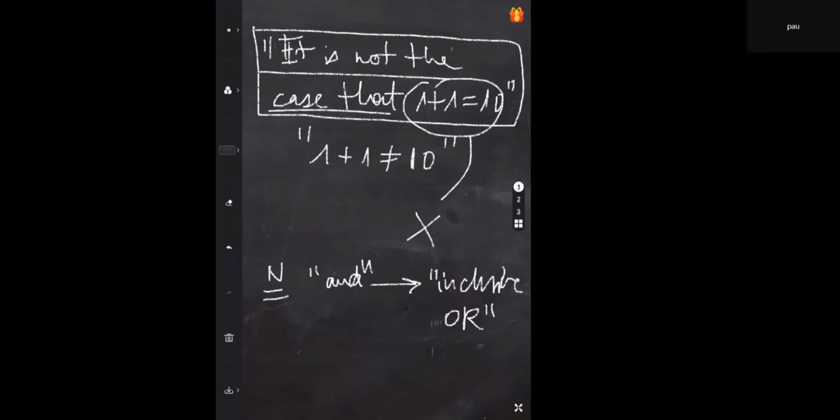So, for instance, let's consider the following statement. Shui Hao has black hair, and Shui Hao is handsome. Okay. We have here an and. Shui Hao has black hair, and Shui Hao is handsome. What would be the negation of that? Wow. I'm not handsome, or I don't have black hair.